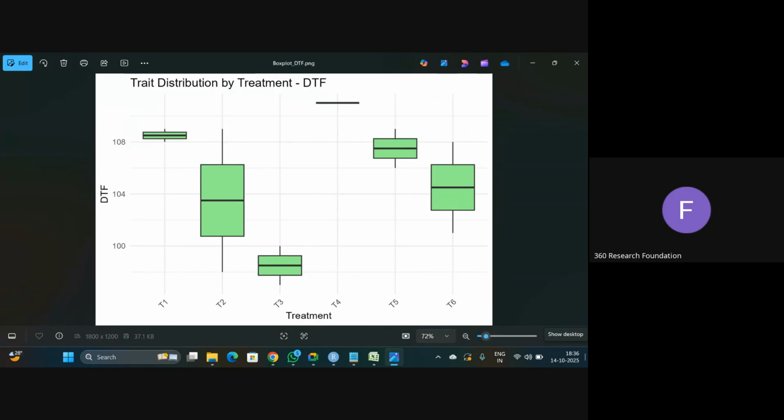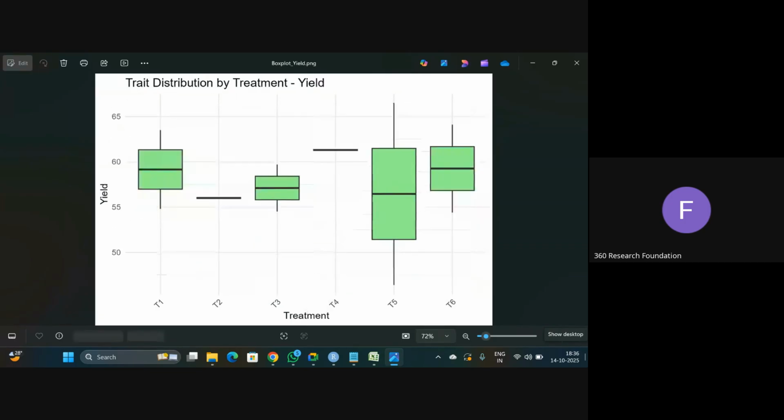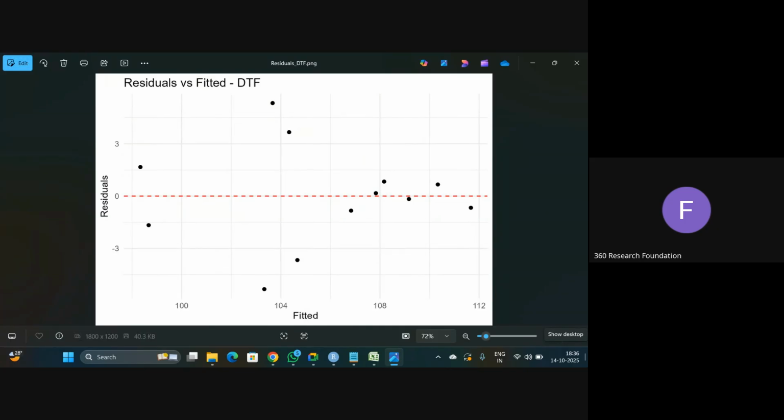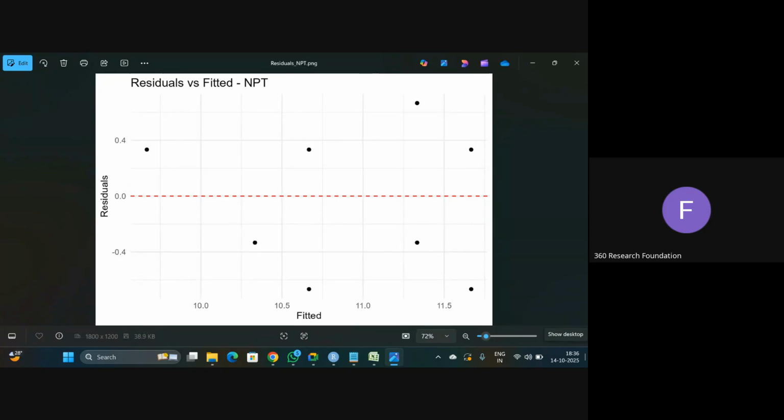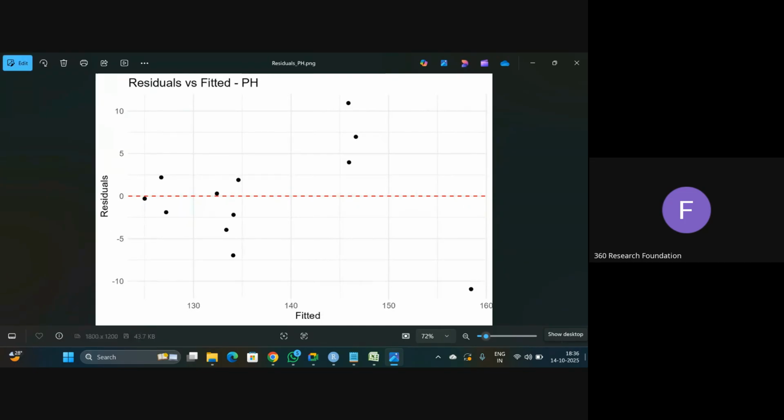Then the distribution of traits, trait distribution by treatment, box plots will come for each individual trait. Then again, this residual versus fitted, just like we have seen during FRBD and split plot. So images like this will come.